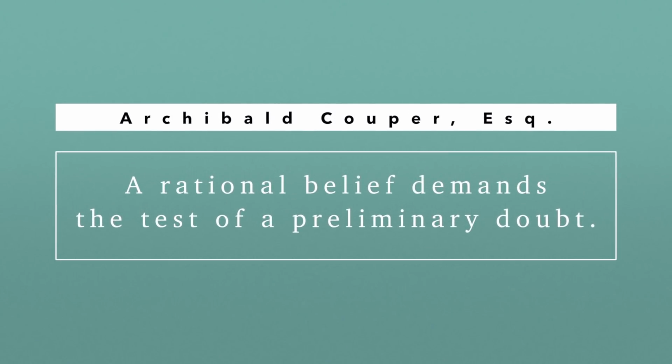A rational belief demands the test of a preliminary doubt. This is Archibald S. Cooper, Esquire, from 1858. I used to have this on a poster in my lab that I wanted my students to look at, because as a scientist, we teach everybody to question everything. And we wanted our students to question everything. The poster actually had a guy dressed up for winter. It's really cold. He's wearing a scarf and a big hat, but he's got one foot out of his boot and he's sticking his toe in the water.